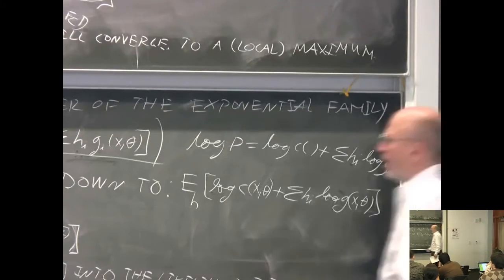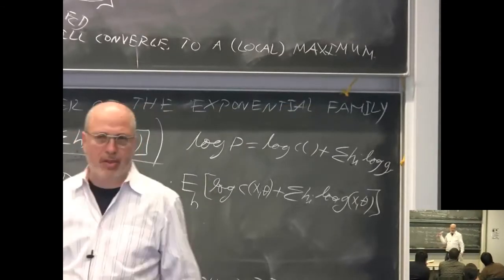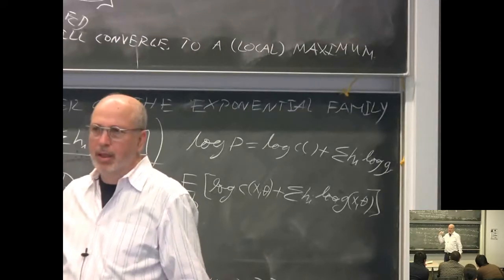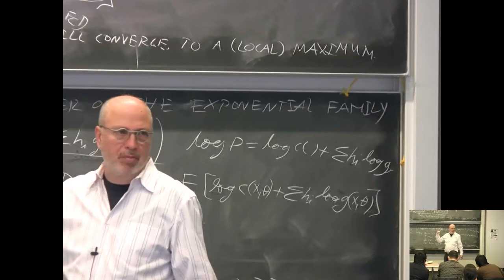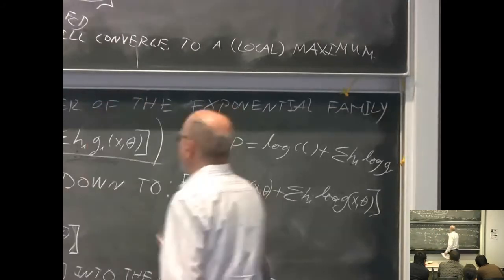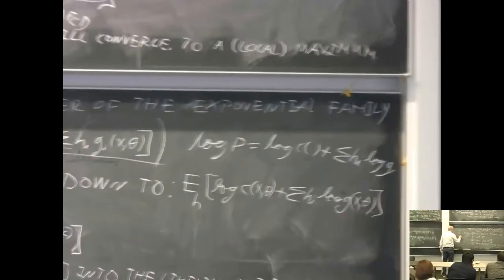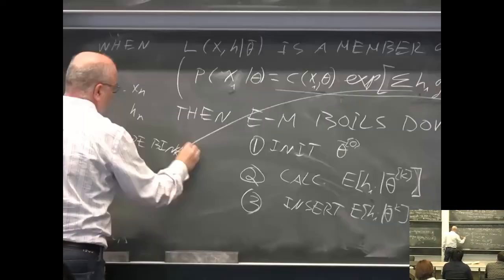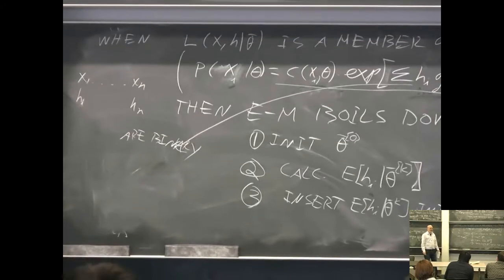So I mentioned that in the mixture of Gaussians. So yes, in this formulation, when you formulate a likelihood as a member of the exponential family, the H's are binary. So we are not having each one to each n, but for each xi, we have H1 through HL.